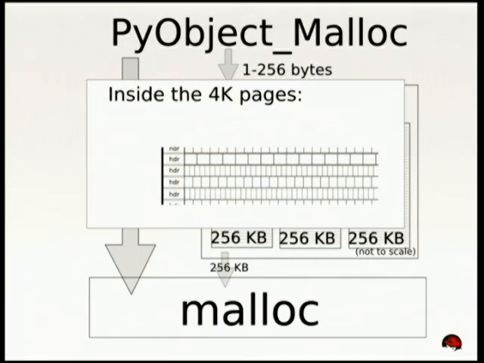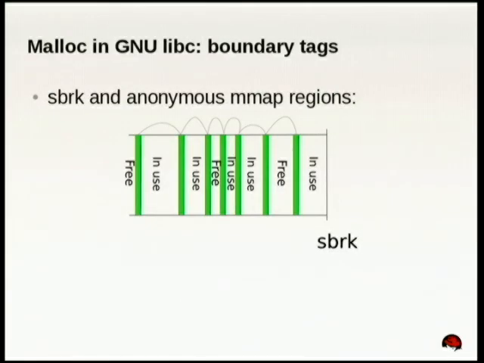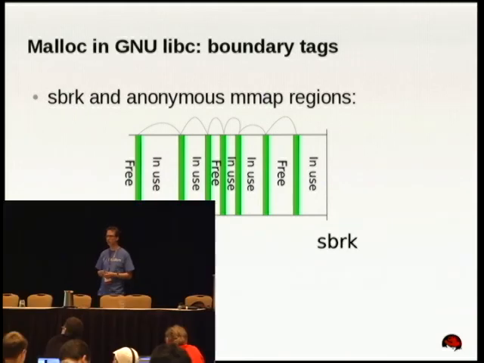So we have to say, well, how is malloc implemented? And in the GNU standard C library, it uses the classic boundary tags implementation, which, if you have a copy of Knuth, you can read in volume 1. And there are multiple large regions which are maintained by the operating system, using the sbrk and mmap syscalls on a POSIX system, or maybe Linux, whichever. And there's basically a doubly linked list within those of free and used blocks.